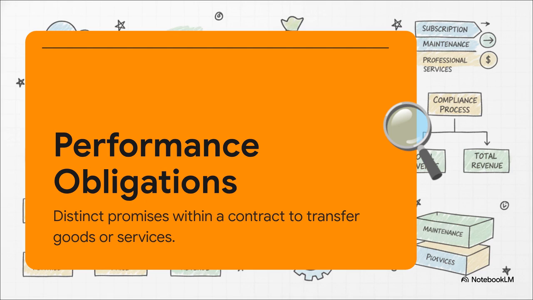Now, step 2 of that model is particularly critical. You must identify and separate your performance obligations. Basically, those are the distinct promises within a contract. For instance, say you sell a bundle that includes ongoing software access, plus a one-time training fee. Those are 2 completely distinct promises. You have to separate them because your software revenue is going to be recognized ratably over time, like over 12 months, while that one-time training fee might be recognized completely the very moment the training is finished.